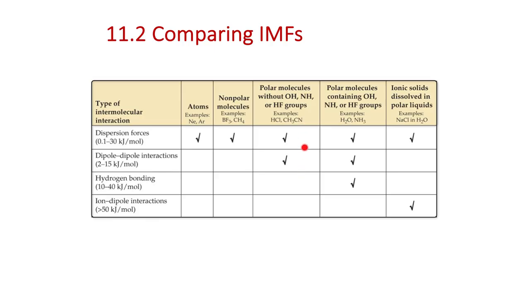But then if we have polar molecules like HCl, CH3CN, those can't hydrogen bond, so those are just polar molecules without hydrogen bonding capabilities. Then those are in between because they have the dipole-dipole force, but they still can have dispersion forces too. So we would still say a liquid sample of HCl, the liquid molecules would be attracted by dispersion forces and the dipole-dipole force. If we had a sample of water or ammonia that was a liquid or solid, we would say the force of attraction holding the molecules together would be dispersion forces, dipole-dipole forces, and also that H bonding force of attraction.